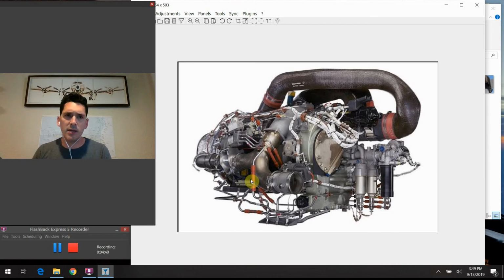It's just nice to have the APU standing by there and able to assist us in some various situations. Like I said, I touched on it in the beginning of the conversation. We'll come back and talk about it, but the APU is really one of those things in the airplane that's truly missed if it's not there. It's kind of like the saying, you don't really know what you've got until it's gone.